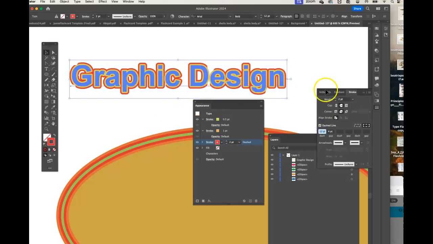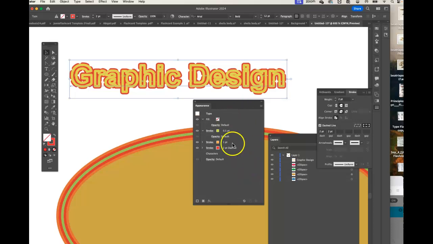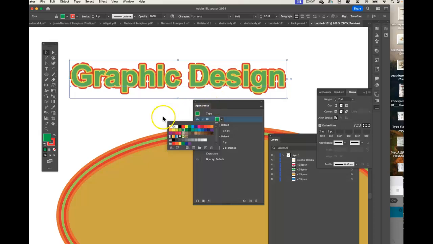And so now you see it's got a funky dash line, but it's kind of too big, so let's make it smaller. We'll say 2 points and 2 points, so dash and gap. And hit return. And now I have this weird looking kind of strokey business, right? Now if I pull these strokes underneath the fill, so if I grab this fill and drag it to the top, you should be able to see more green, but it's not really showing me the color of my fill. So let's put that in there, and now you can see what I did.